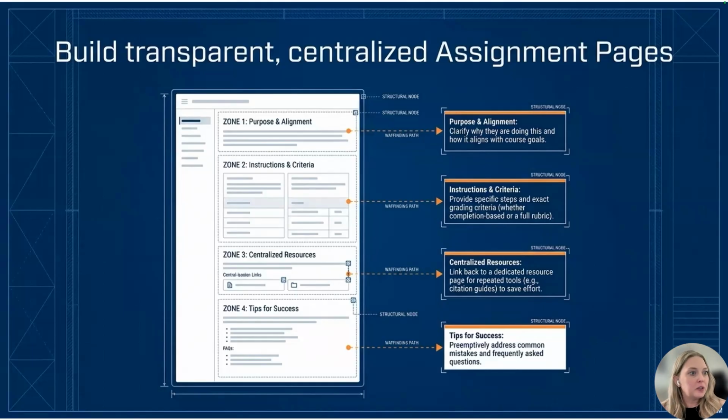And this will serve no matter what kind of assignment you're dealing with, whether it's an assignment, a discussion board, a quiz. The more information you can give right up front, the fewer questions you're going to get asked.